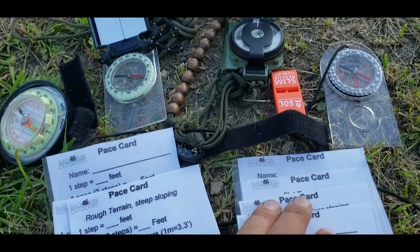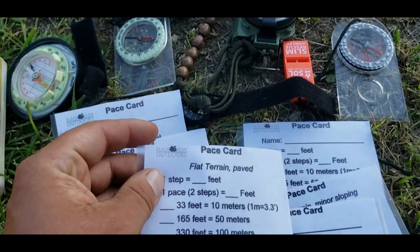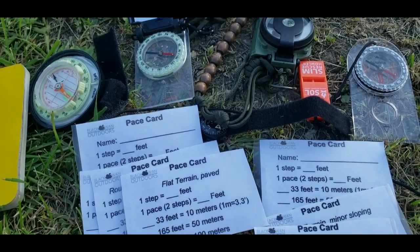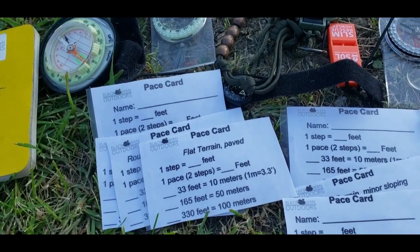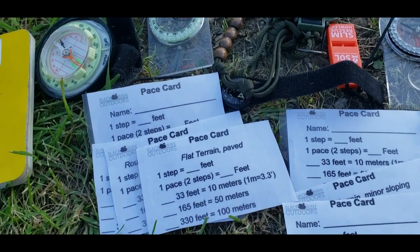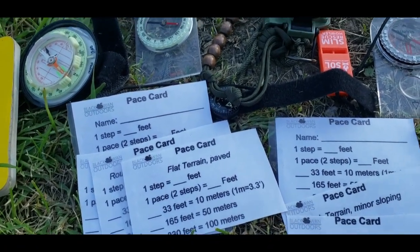You want to make sure that you're not just doing your pace counts on flat, paved terrain, which a lot of people do. I know there's a ton of people that just go out to a football field — the high school football field in town — and do their pace counts off that. Well, once they throw on a pair of boots and put a pack on and get out into rough terrain, everything is different. The pace is not the same.